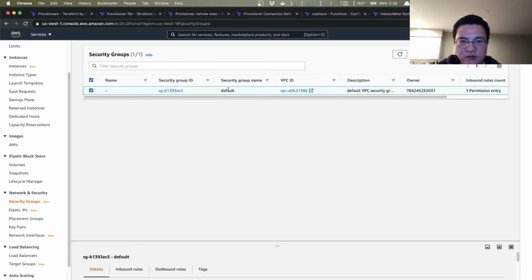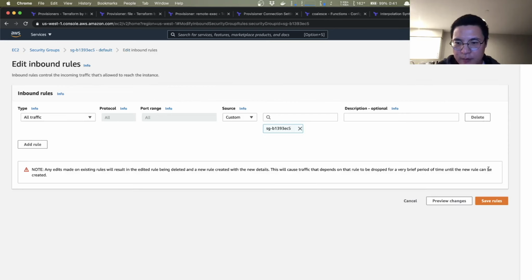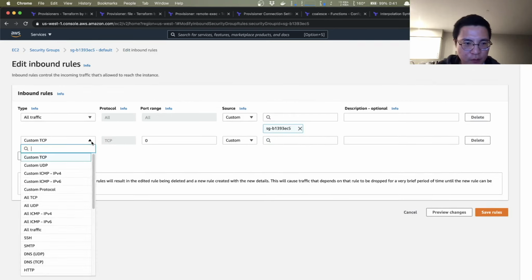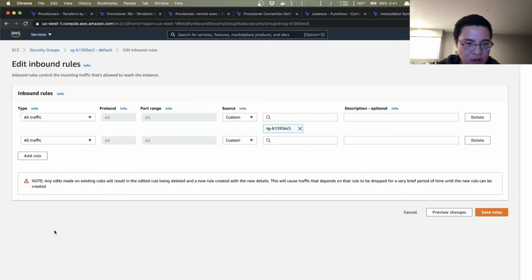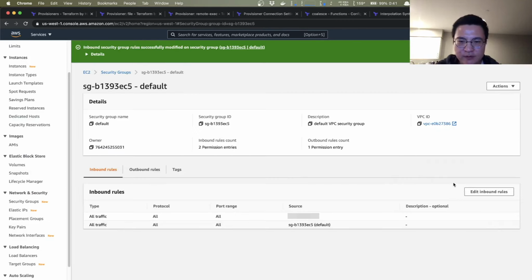Click this security group, and in the inbound rule section, click add an inbound rule and add a new rule for all traffic. For the source, instead of custom, click the drop down menu and select my IP. This is the IP of my laptop. Save rules. So it's done.